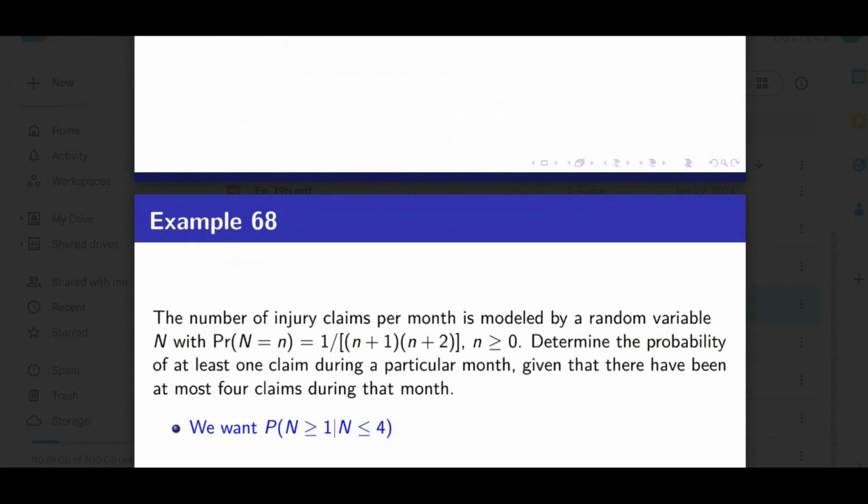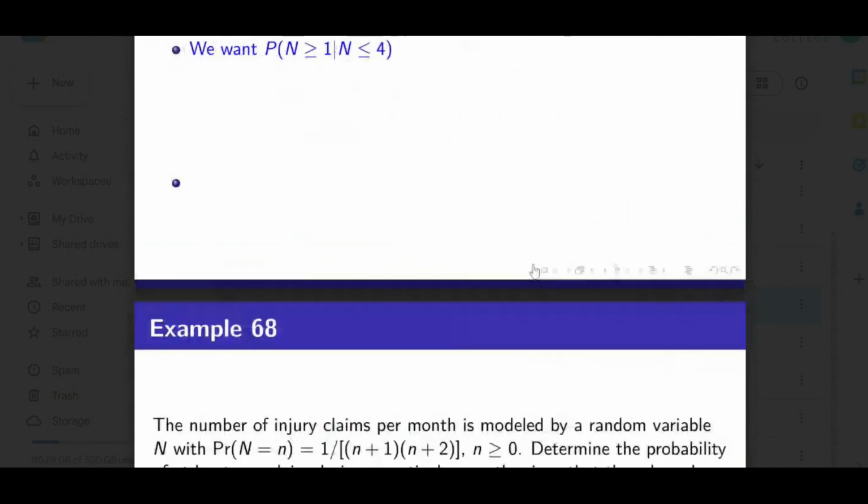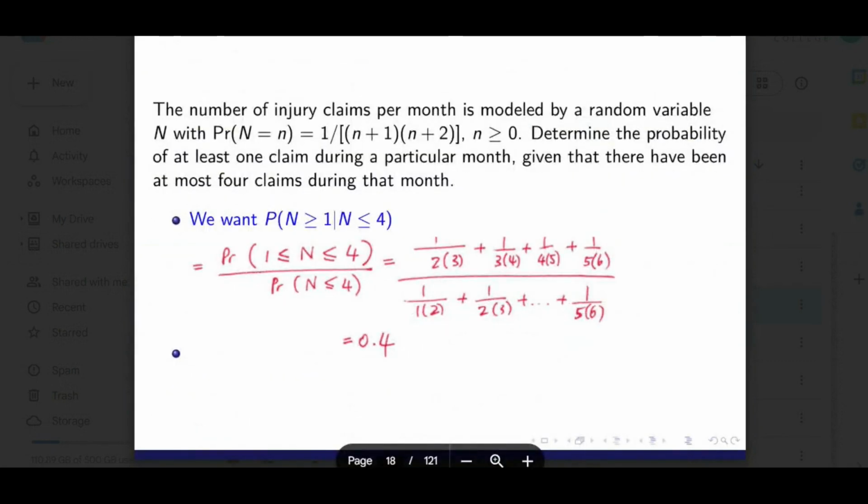Anyone? If I say I want to see what is this and this, is it clear what this actually is? N is both 1 or more and 4 or less. So what am I saying? N must be between 1 and 4, inclusive. That's right. And that's exactly what you need to do. So this is essentially saying N is between 1 and 4. We'll use this formula to compute this, because N being between 1 and 4 means what? 1, 2, 3, or 4. And then you divide by the probability of, you just add one extra case. This includes the case of 0, because N could be 0.